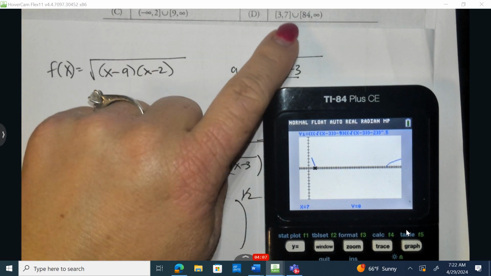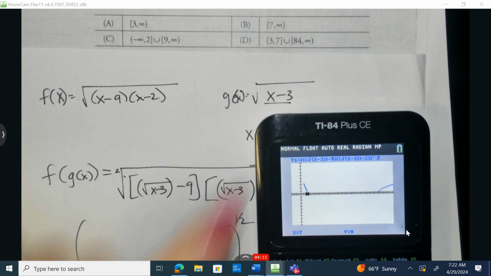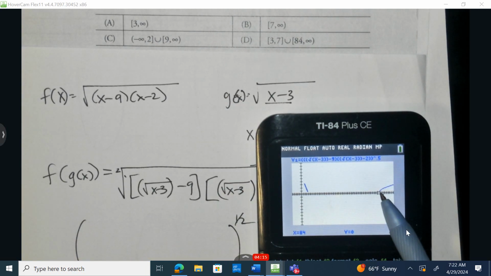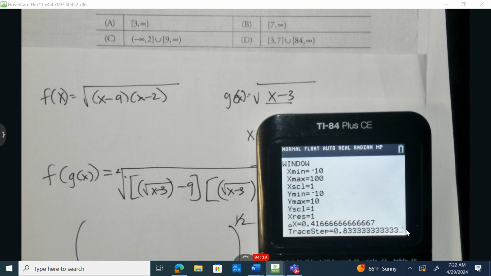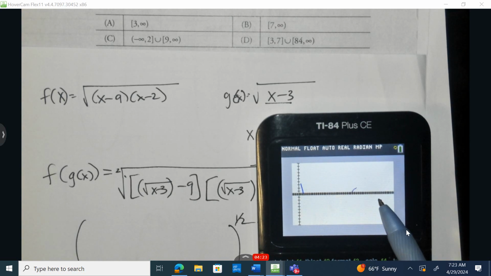It's looking more and more like this is probably going to be my answer. Now let's come all the way over here. Let's check 84. Second trace value, 84. 84 is a point, and we can see as it goes to the right, it continues to move to the right. Now if I wanted to, I can move this out even further, out to 150, and we can see on the right hand side it just continues to move up and to the right. So I feel confident by plugging in the correct answer is D as in dog.